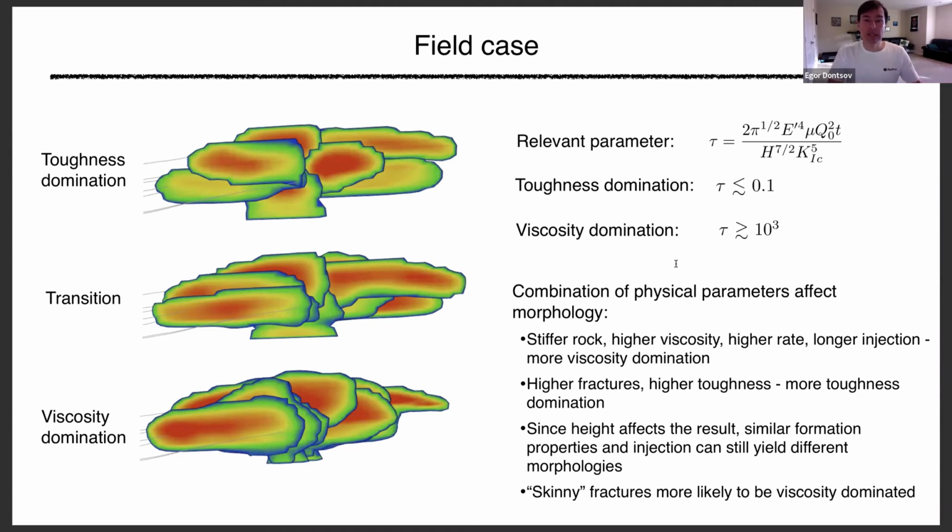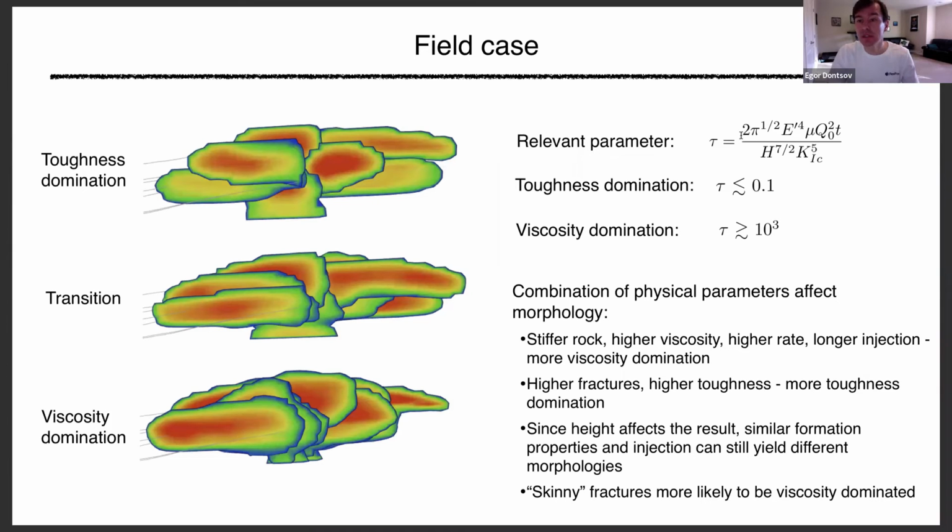But there are other examples, and actually there were interesting things. So we recently compiled the data for several field cases, and guess where all the data comes from in the parametric space? It is all over. So there are cases which are following the viscosity domination, cases go into toughness domination, things in transition. They're all over. So let's try to look at this parameter again and understand why this is the case. And I think it's real.